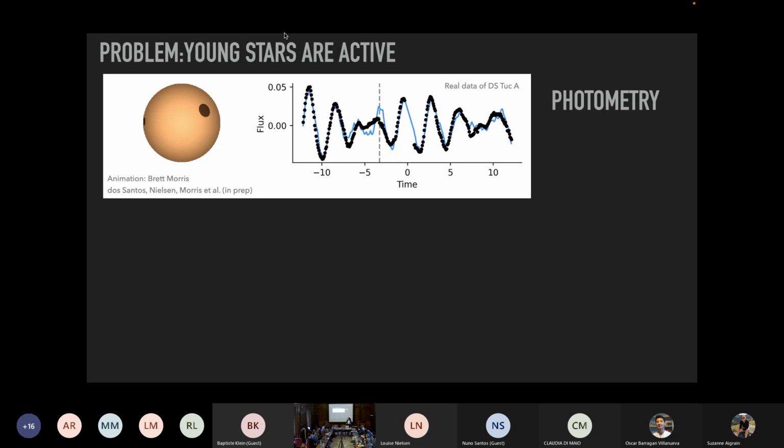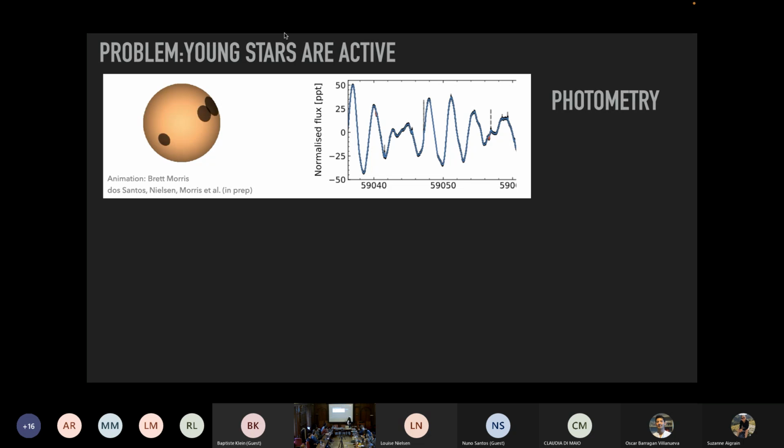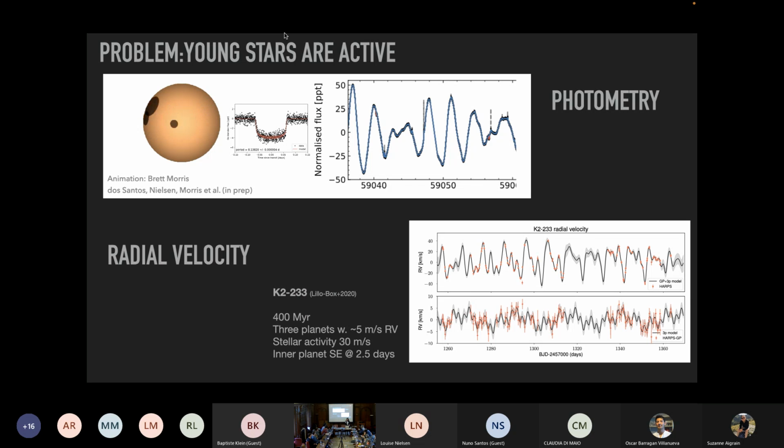You can get a few minutes. But there's a planet transit here. And there's another planet transit here, but the data is pretty crap there, so don't worry about it. Anyway, so we can fit that photometry with a nice GP or whatever, and then get a nice transit out of it. So that's the photometry part of the problem, and I'm not sure if we fixed that part of the problem either, but of course what we're talking about today is radial velocities.